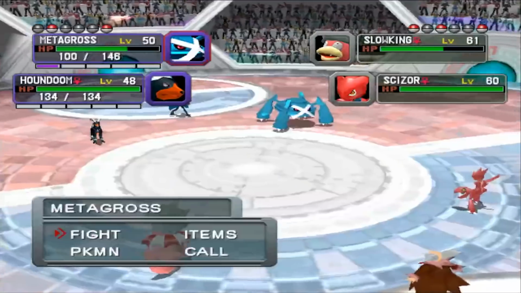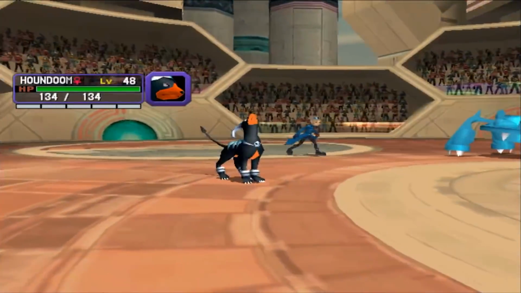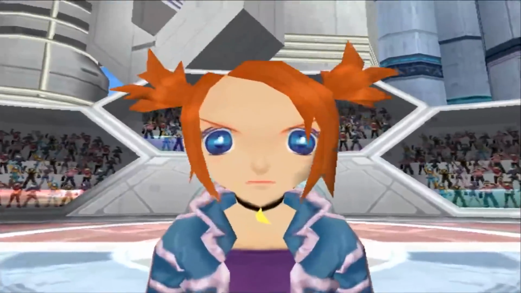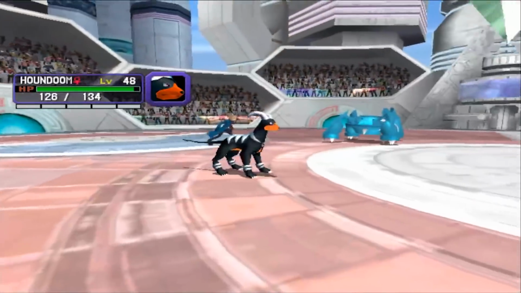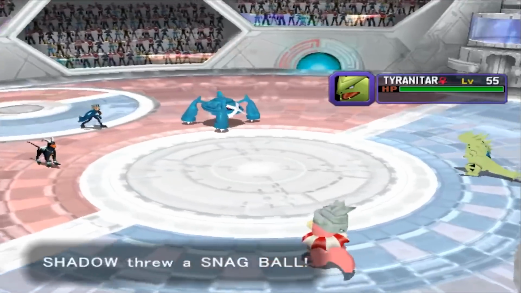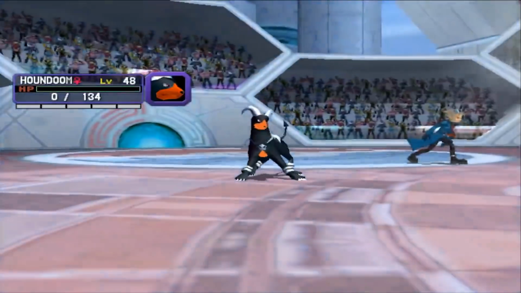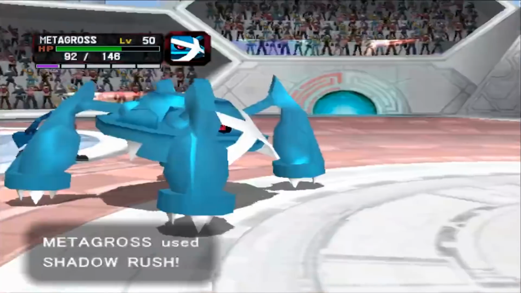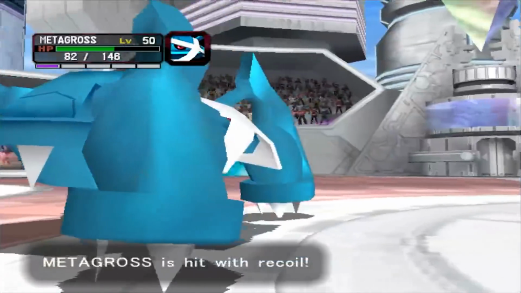He then sends in a Scizor, and I send in my Houndoom, go for the Flamethrower, and take down Scizor immediately. He then sends out his last Pokemon, Shadow Tyranitar, and my Metagross hits another Shadow Rush on Slowking. I then just lob my Master Ball at the Tyranitar to capture it, and my Metagross isn't able to hit a Shadow Rush because he goes into Hyper Mode. And the Slowking also takes down my Houndoom with a Water Pulse. So now it comes down to both of our last Pokemon, Metagross versus Slowking, but I hit a Shadow Rush, taking down Slowking and beating Pokemon Colosseum with only Shadow Pokemon.